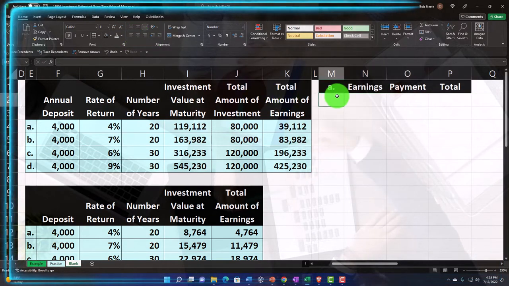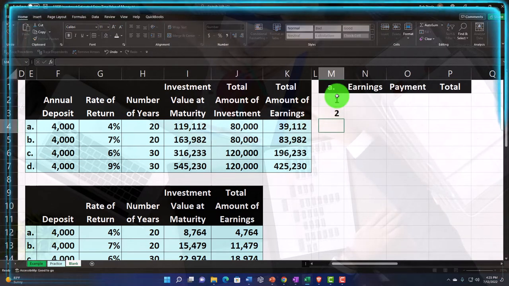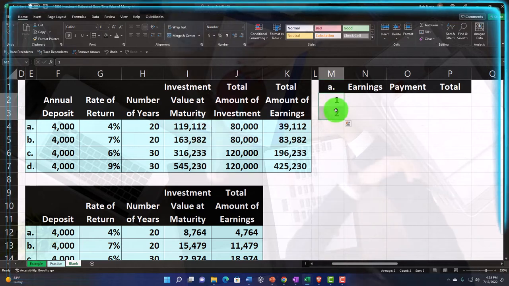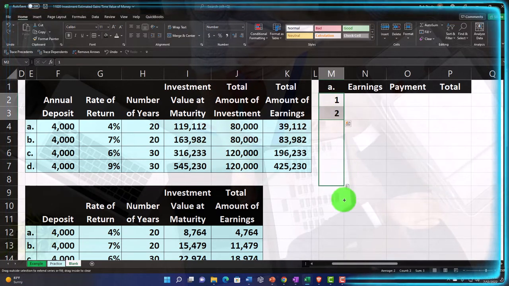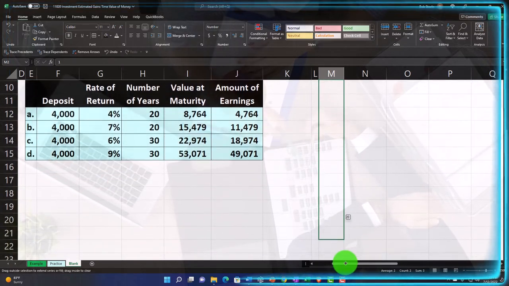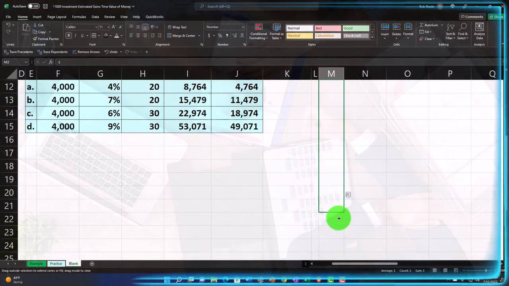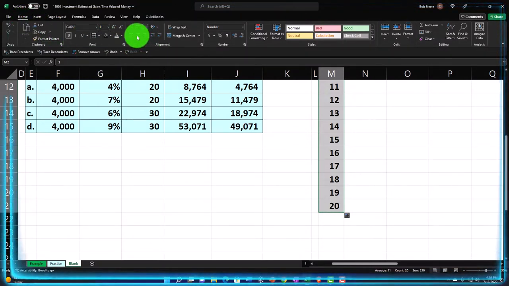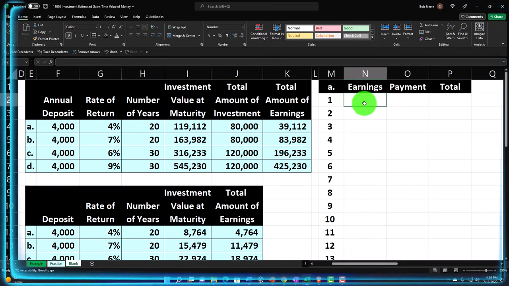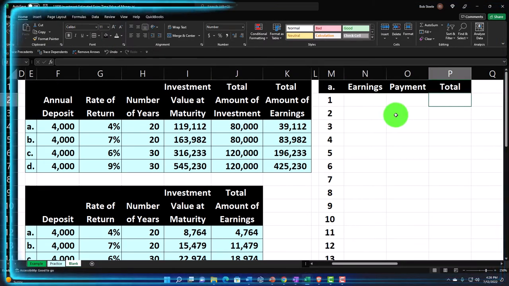Let's center that in the alignment area. And then I'm gonna bring this down to 20 years. So we'll bring it down, 1, 2, buckle my shoe, because we're going down 20 years. We're gonna put my cursor on the crosshairs and drag it down 20. That's why you gotta have your shoes buckled, because that's quite a ways away. So then I'm gonna go to the home tab, alignment, center it. Trying to go 20 years and you walked out of the house without even any shoes on.